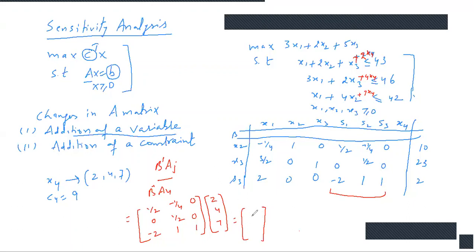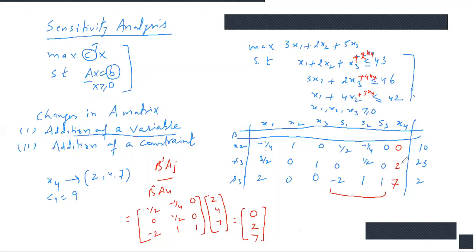First component is 1 minus 1, which is 0. Second component is 2. Third component is minus 4 plus 4, 0, plus 7. So it is 0, 2, 7.